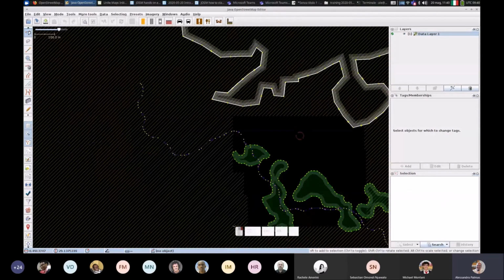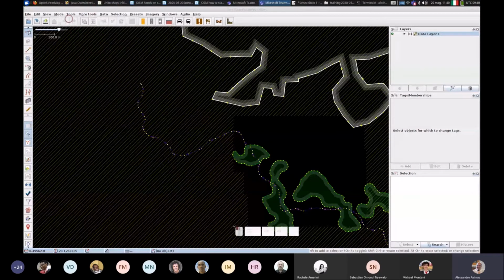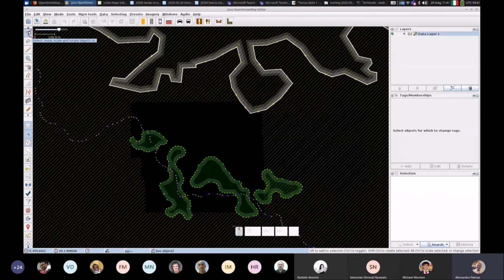This is the main menu. We will see the tools later, and here you have the two main buttons. Now we are working in this way.